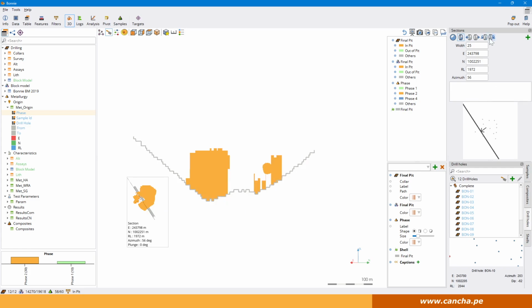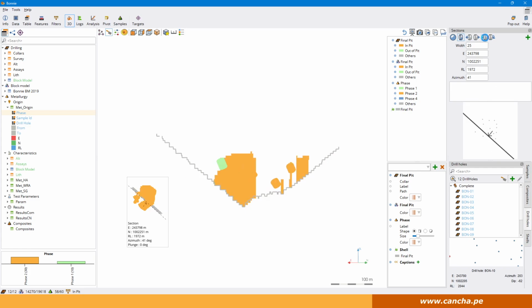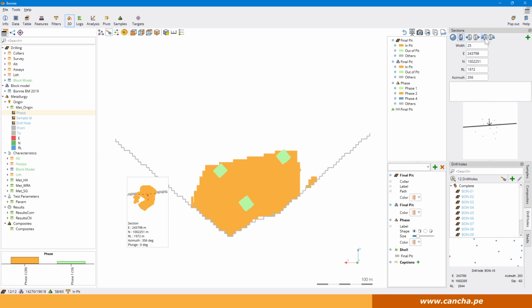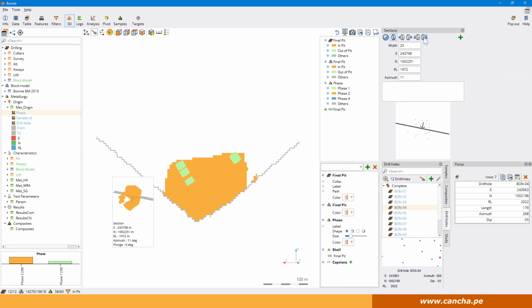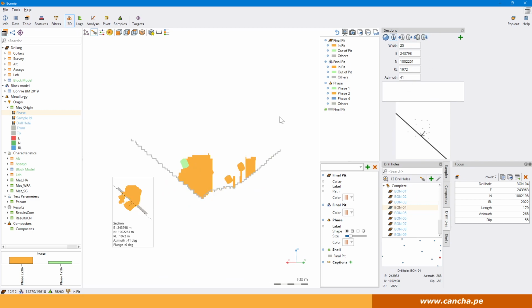But now you can also rotate, and it rotates 15 degrees every time you click on it around the center that's been focused. So if you select a certain sample, it'll center on that sample, and then you can rotate around that sample. Okay, thanks to the user that recommended we implement that.